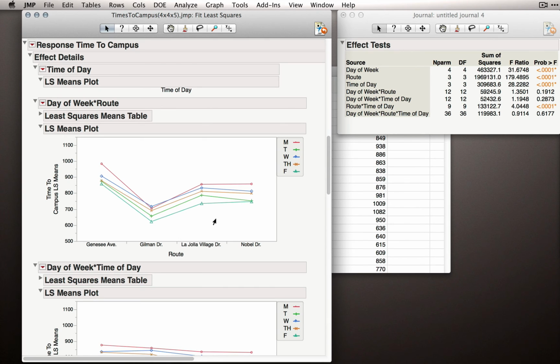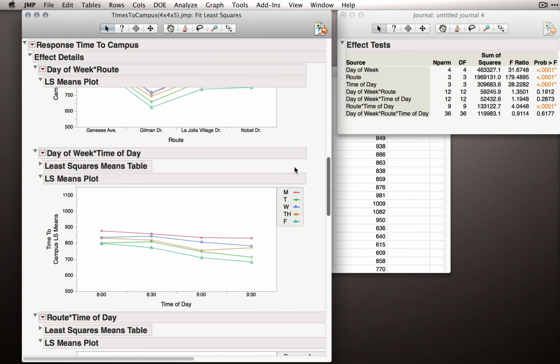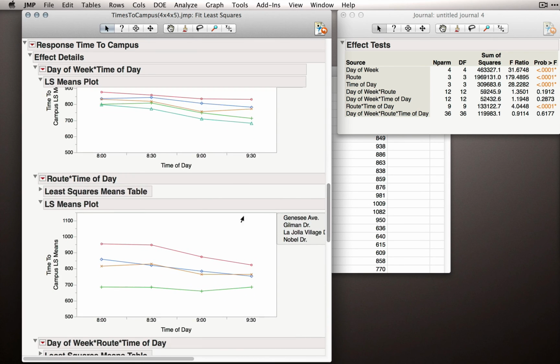of week. So from this, we can assess, do we think that whatever route effect there is is similar across the different days of the week? Or whatever day of week effect we think there is, whether that's similar across the different routes. Like we've done for all two-way interactions, you can think of this as the degree to which one of these factors is changing the effect of the other. But now we have three separate two-way interactions. So when we're assessing the degree to which day of week and route are interacting, we'll look here. To assess the degree to which day of week and time of day interact, we'll look in the second. And to assess the degree to which route and time of day are interacting, we'll look to the third.